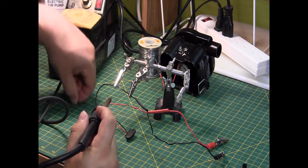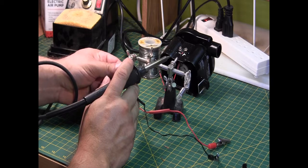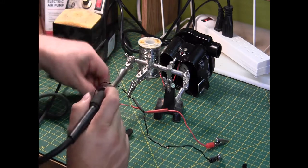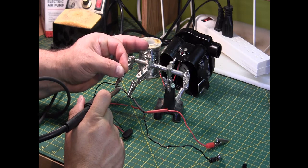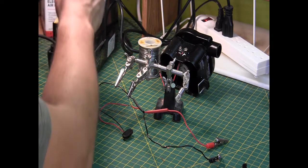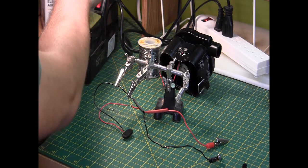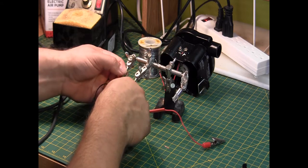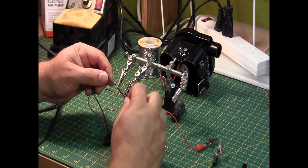So they're touching. There we go. Now we move the heat shrink down.